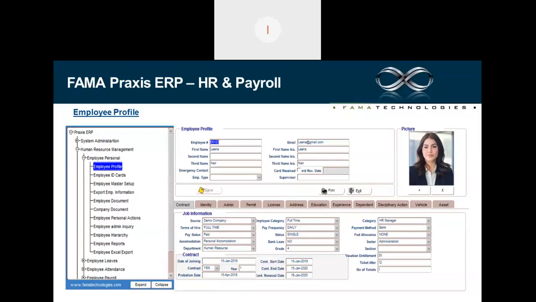Generally, some companies are giving 30 days, some companies are giving 21 days contract to their employees. So the Praxis ERP Solution is offering you flexibility in terms of vacations, tickets after vacations, maybe depending on 12 months or 24 months, and definitely the number of tickets as well, if the employee has dependents and the company is supporting them.